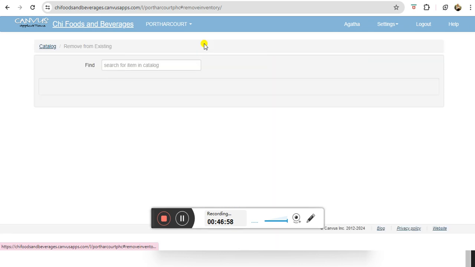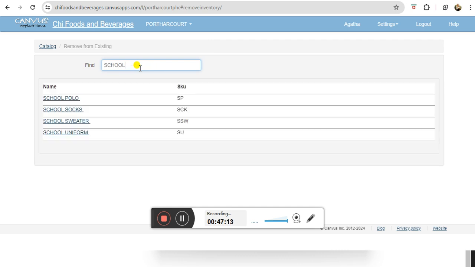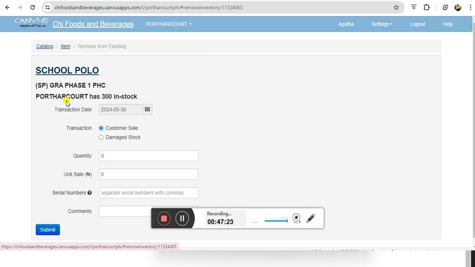Let's say the school has sold school polo to 7 students. There is school polo, school socks, school sweater, school uniform. So you see quantity here. You write 7.